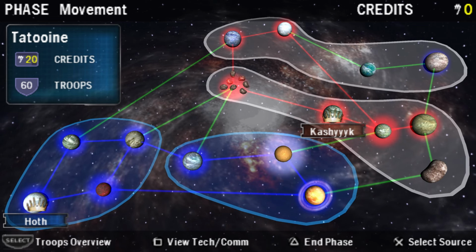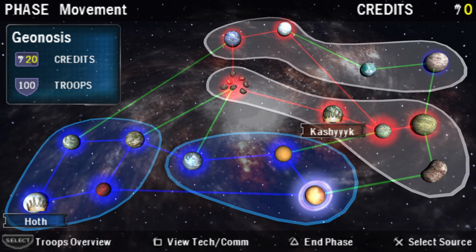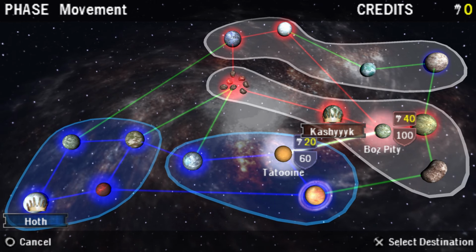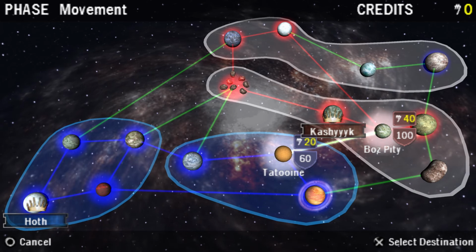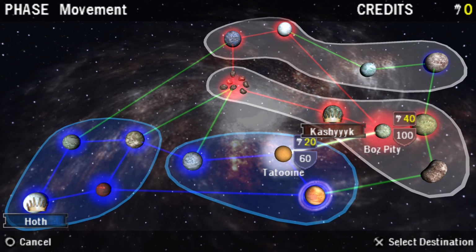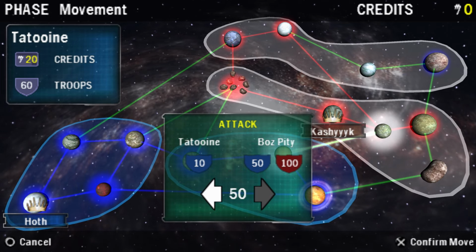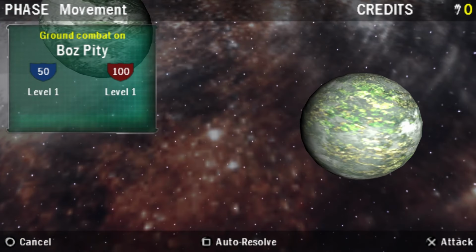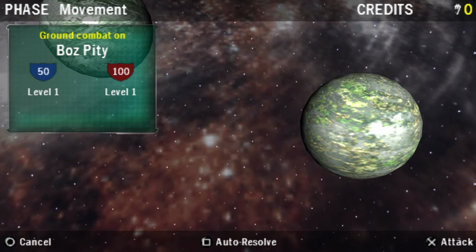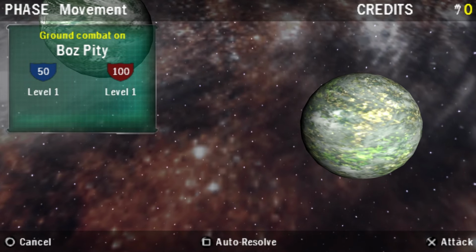We have to attack from here. So yeah, the auto resolve is automatically just going to lose because my numbers are so lopsided. But if I'm on the battlefield, I can actually pull the numbers. We have to attack Vos Pity. That's our only option right now. We go in with 50, on my Victory class frigate. We have to do this.